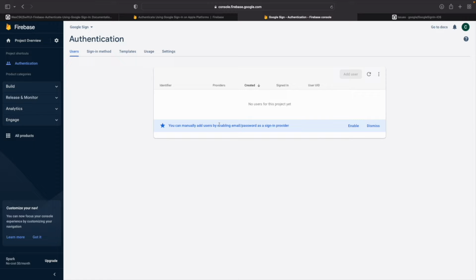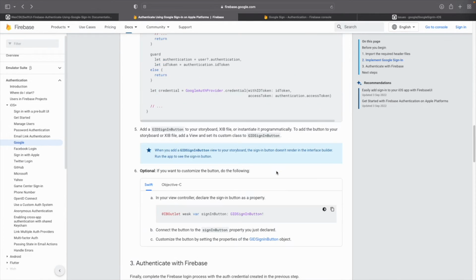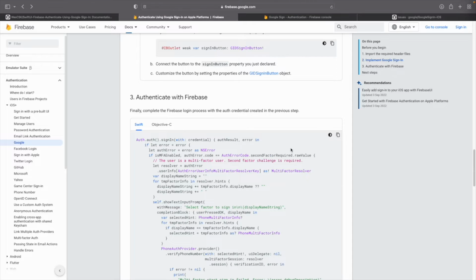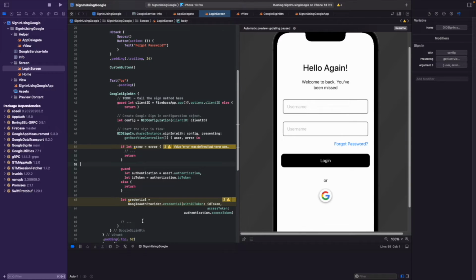The reason is because the method we implemented just now, we are only getting the credential from Google, but we are not signing into our Firebase. So what we need to do is implement this to authenticate with the Firebase. To do that, you can simply go over here.